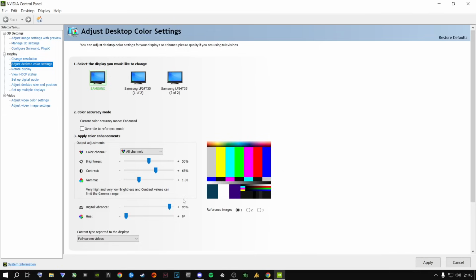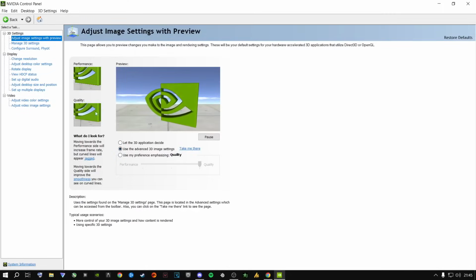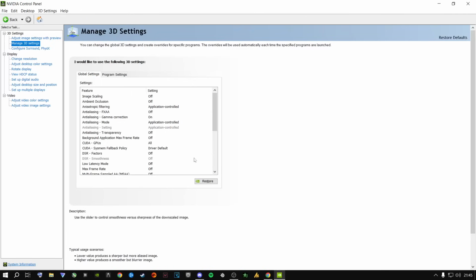And then you also don't need to use Nvidia filters that actually impact your FPS in the game. Rather use this. Once you're done with this, you're just going to apply it, and then come over here to "Adjust image settings with preview." Make sure that this is on "Use the advanced 3D image settings," and then click on "Take me there," which is basically just going to take you to Manage 3D settings, inside here.